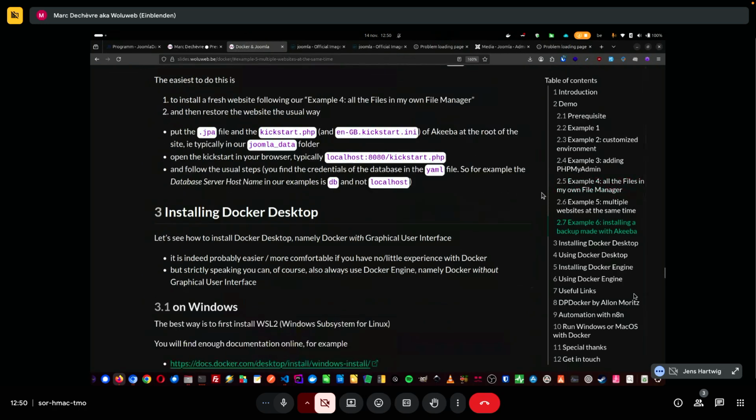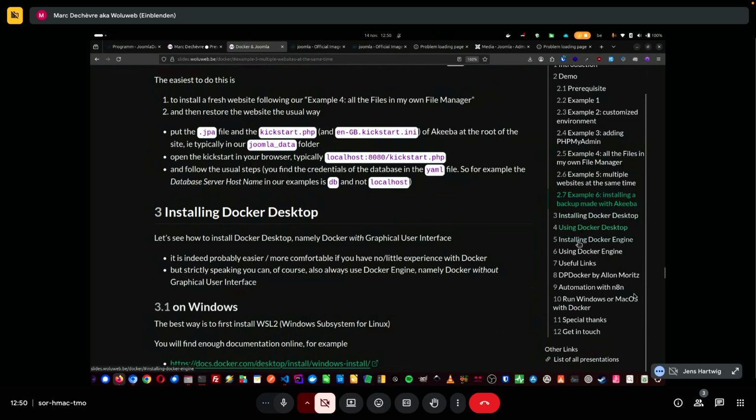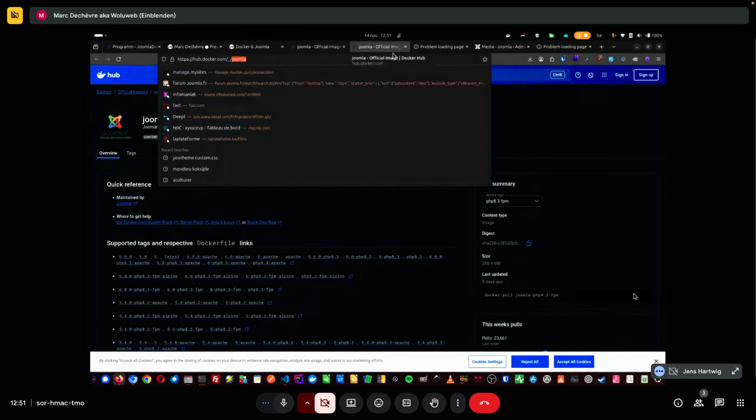Then, as I was saying, once you have learned the basics, you don't need to understand more than what I've shown. I explain more details in the presentation, but you don't need to understand the details. Once you know how it works, it means that if you wanted to test another tool, I don't know, you need to test Drupal for some reason, well, you just go to Drupal instead of Joomla.